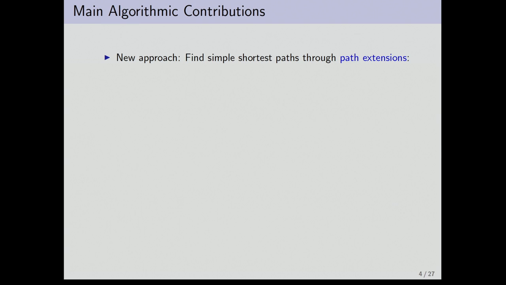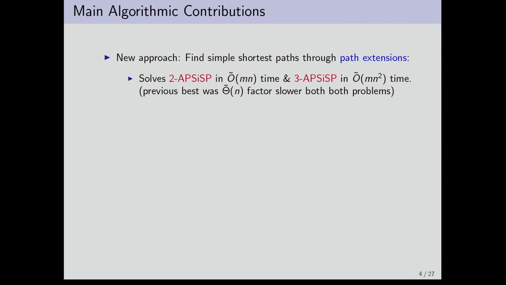Of course, we did a systematic study of all of these different variants, but we also found new algorithms to address this property for paths through a technique we call path extensions. And with this technique, we solve 2 AP-SISP, that is SISP for all pairs, in the same O tilde time as for a single pair. So for a single pair, it was O tilde KMN, so it'll be O tilde MN for 2 AP-SISP, and we had the hardness result from Williams and Williams, and we match that same result for the all pairs version, for all theta of n squared versions, and with this new technique that we call path extensions.